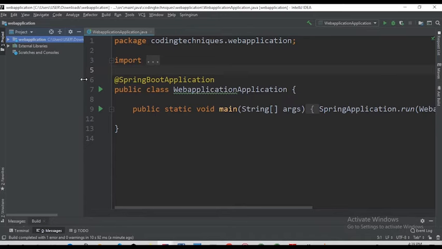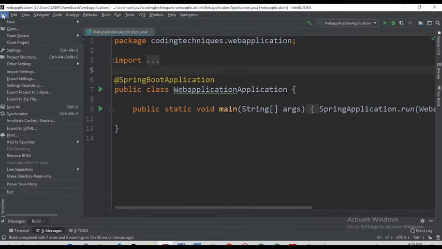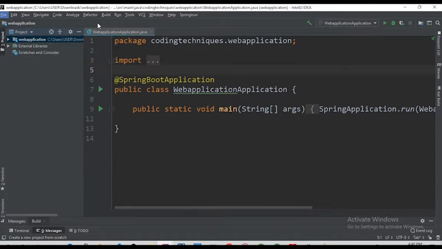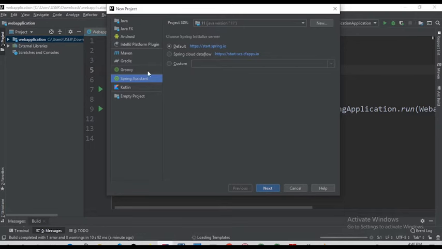I am running this project in IntelliJ, and if you want to initialize the project in IntelliJ, you will just go to new project, and then here is the Spring Assistant plugin that we have.